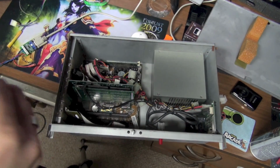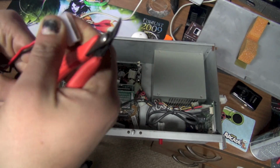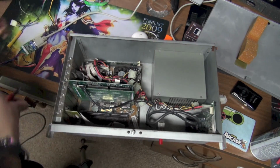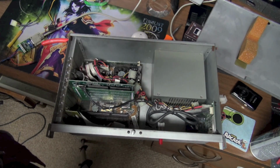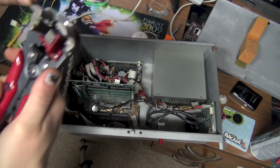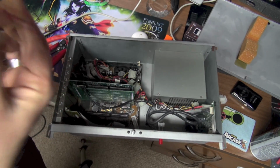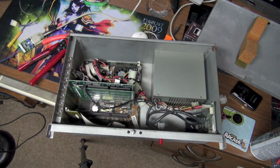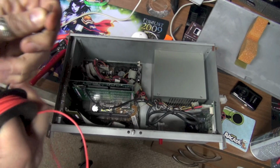So I'm just going to go ahead and cut all these wires off, and then I'm going to cut off the ones I don't need, which are these, and I'm just going to cut this here. And so I'm going to strip this. Okay, so we're stripped, and now I'm just going to basically extend these wires out. I'm actually going to make a twisted pair, and this is actually kind of fun. So I'm going to get some wire here, like so. I've got my red and black wire, and I want to basically make what we call a twisted pair.